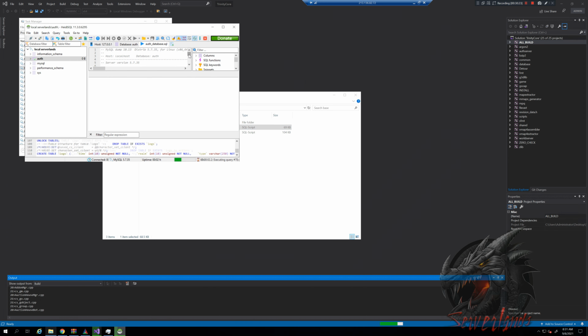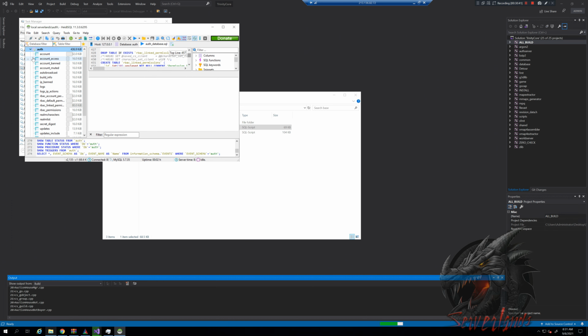Now, if you're familiar with SQL, you can pretty much see what it does. It basically creates a few database tables, which is how we organize information in SQL. And yeah, that's pretty much all it does.